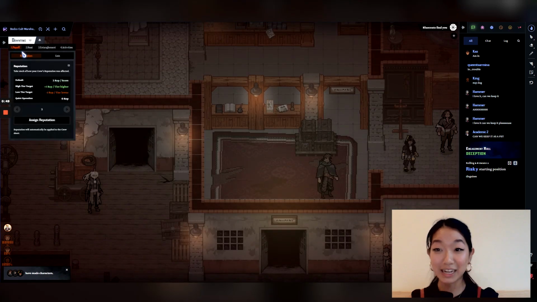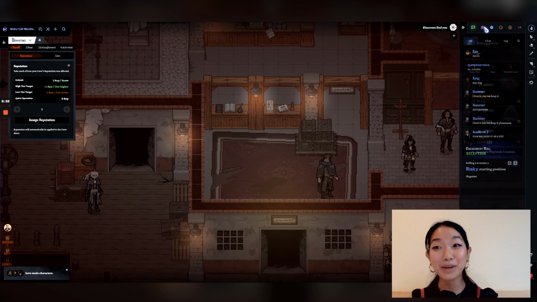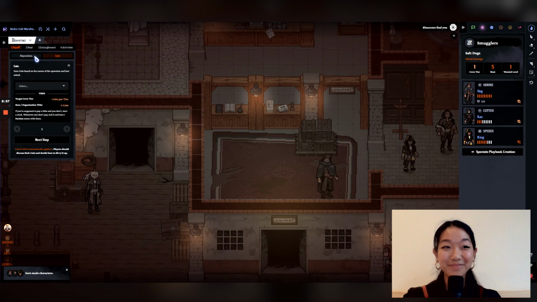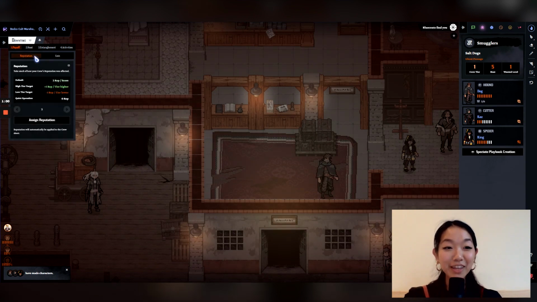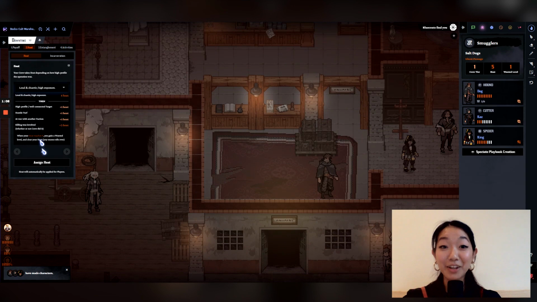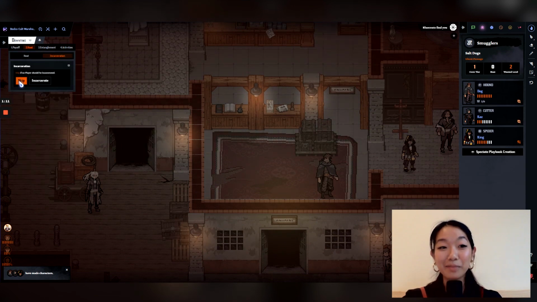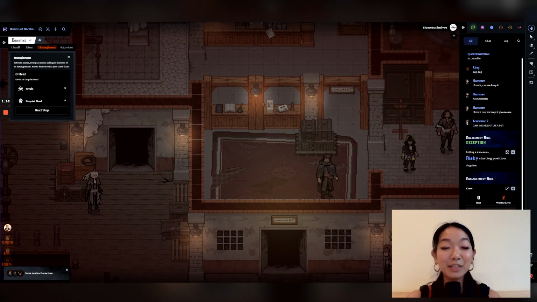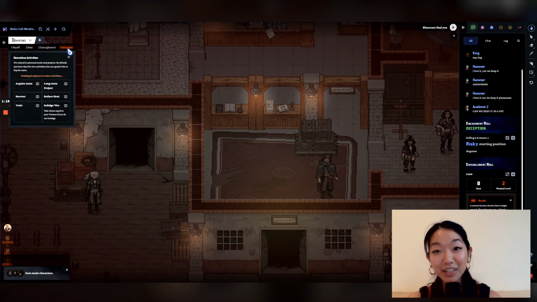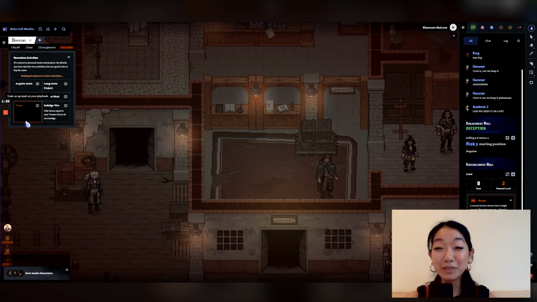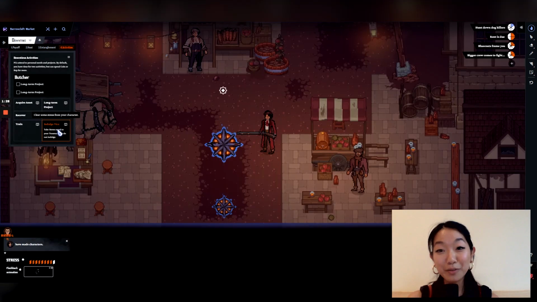Downtime, which is really mechanically beefy, as you can see, has a much bigger guide, and it's going to walk you through all the steps of downtime. So you can see that is everything from rep after your score to coin, heat, and if it applies, even incarceration rules. A particularly beautiful, in my opinion, entanglement roll. And then a space for players to choose their downtime activities with a link to the wiki to learn more about the rules for any of them in case they forgot. And it creates this really nice checklist for you to go through all of the players' downtime activities.